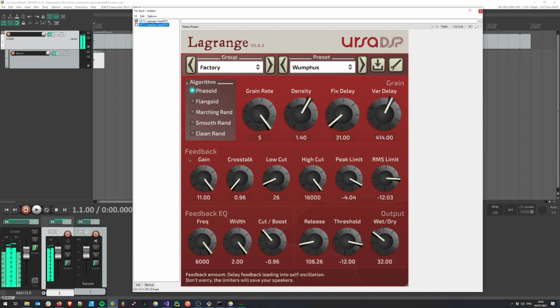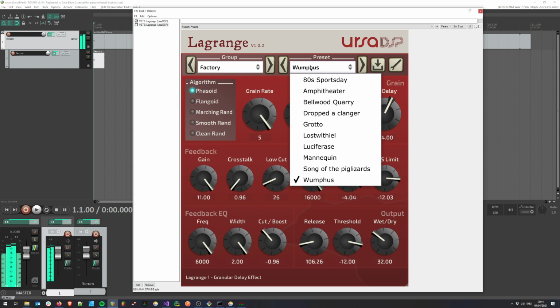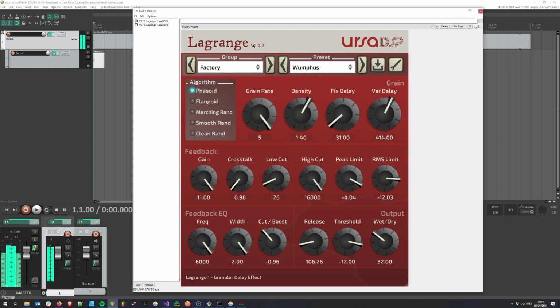So my second instance of Lagrange is set to a preset called Womphus, which you can find in Lagrange version 1 onwards. And if we turn this on, and start up the gain here until that goes into oscillation.